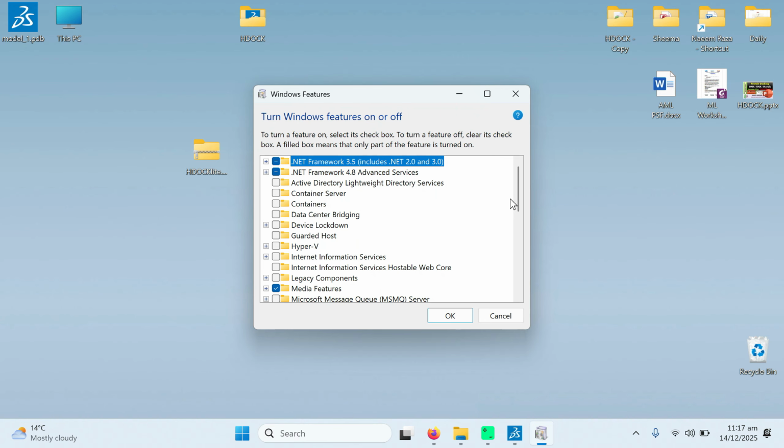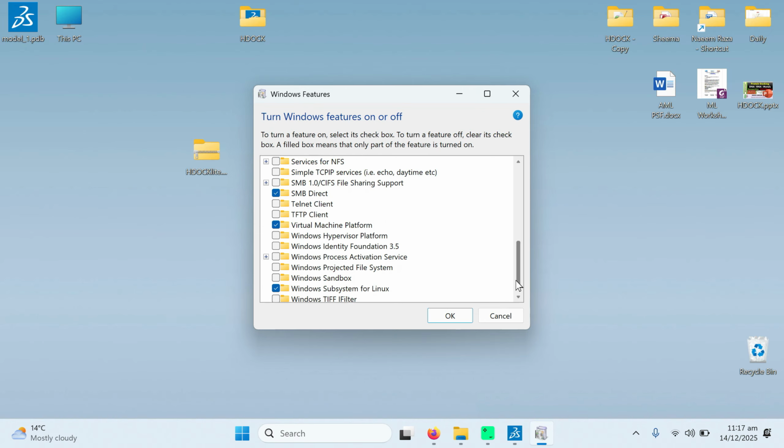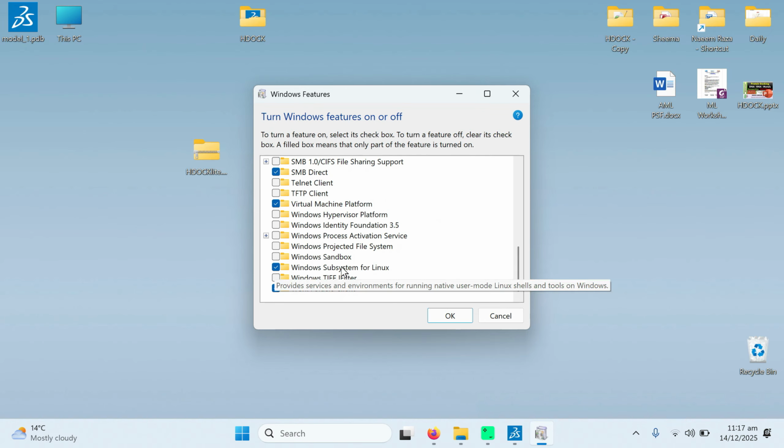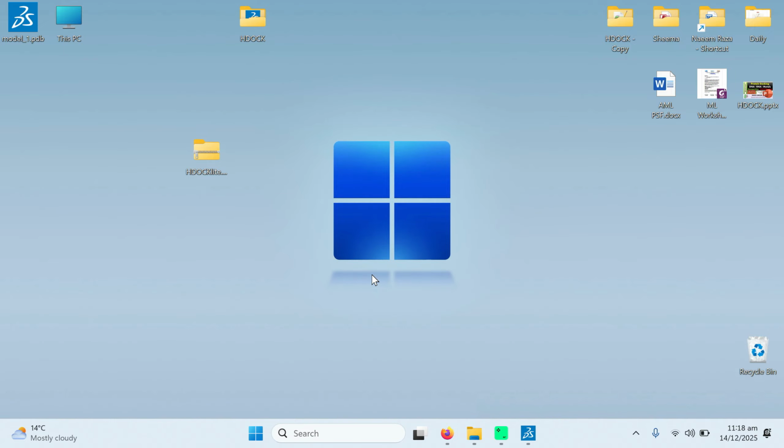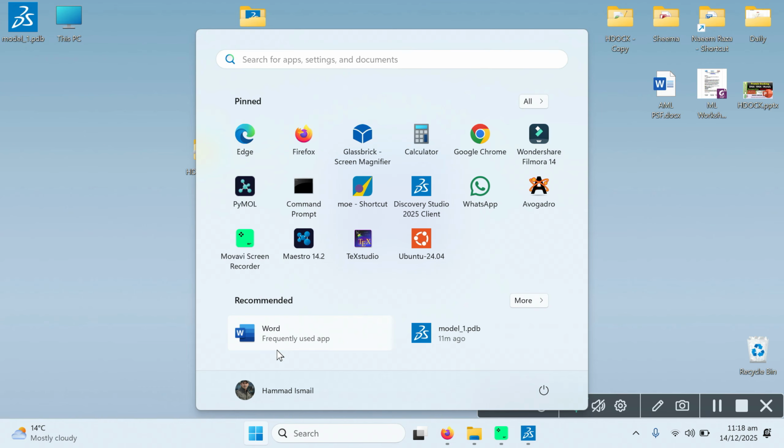Click on this icon and a new window will pop up. In this window, you need to check Windows Subsystem for Linux and Virtual Machine Platform. Check these two options, click OK, and then restart your laptop.